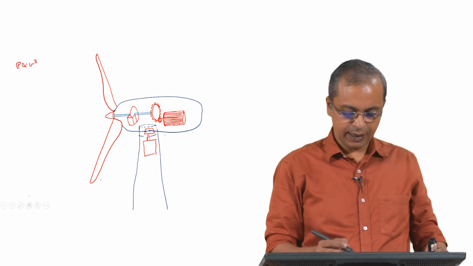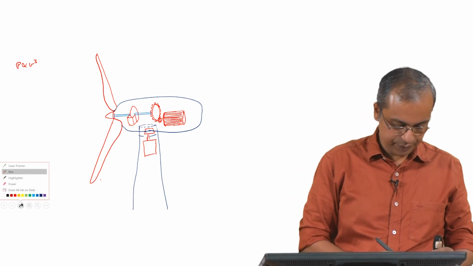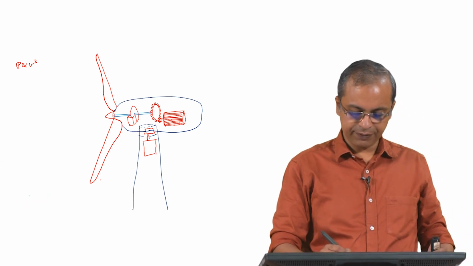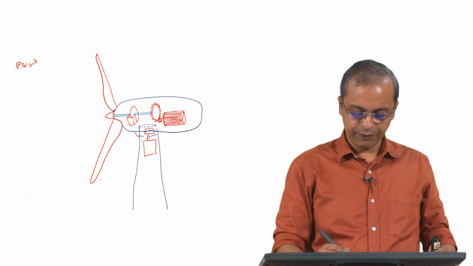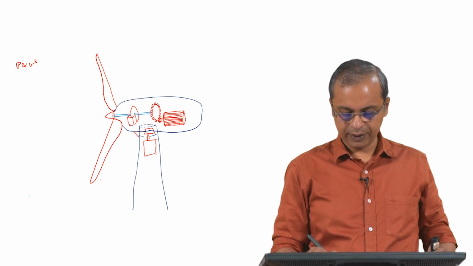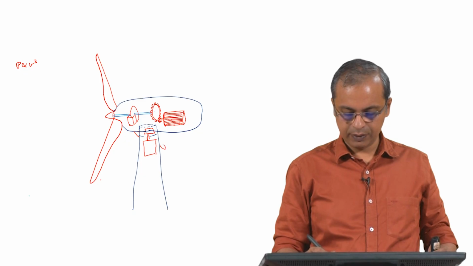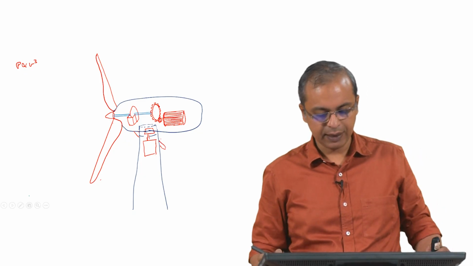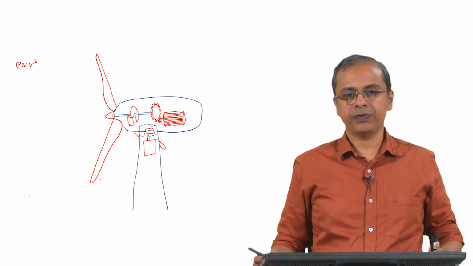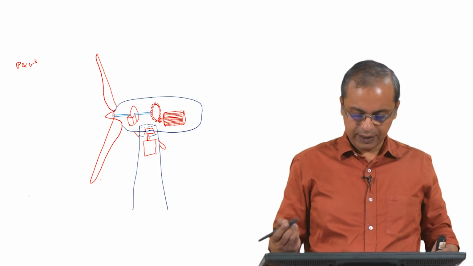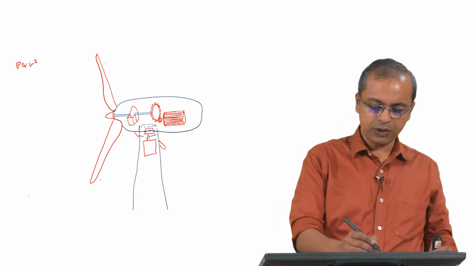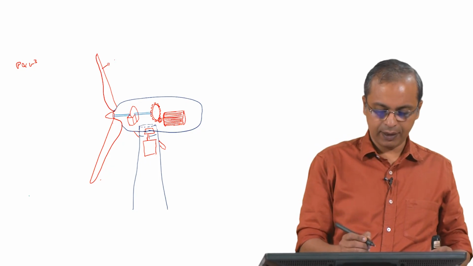Okay, so these are our major parts, and of course, we will have the third blade somewhere down there. We are only seeing part of that blade here, and that disappears behind somewhere there, something like that. That is your third blade. Okay, so these are the major parts of our wind turbine, just a schematic of it. So we just go over it.